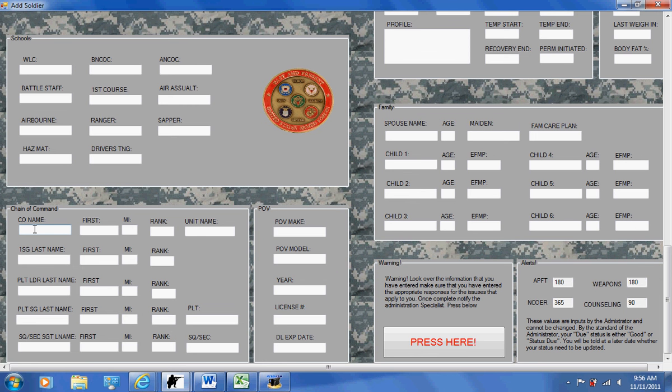And of course, now if you're all in the same battalion, battery, company or section, fill all of this stuff out, because you can recall this later.